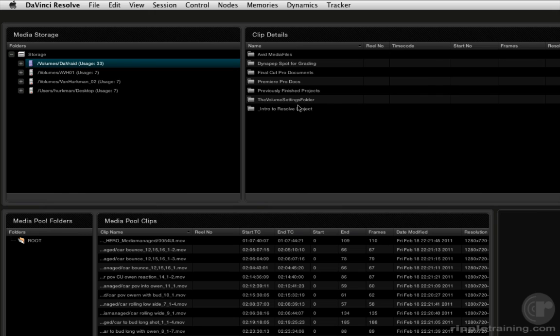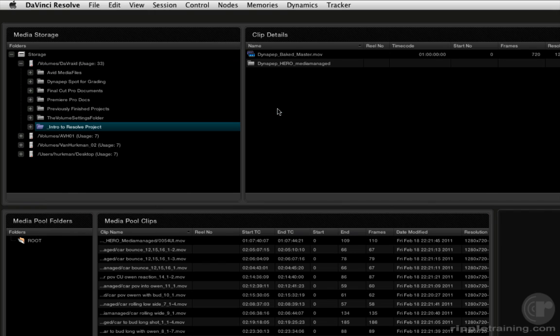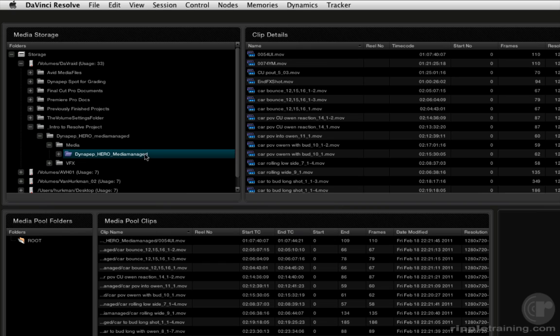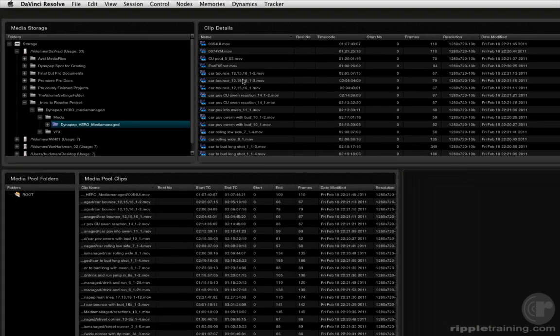And this is a hierarchical list. I can drill down as far as I want. I'm going to go ahead and open up Intro to Resolve Project, and you'll notice the hierarchical list opens up a level. I can also choose to keep drilling down, drilling down, drilling down. If I want to select the Dynapep Hero Media Managed folder, now I've got the actual clips or files that exist inside of that folder.